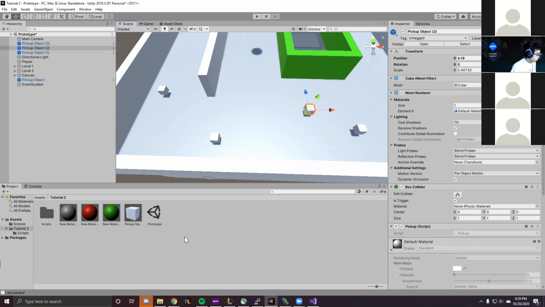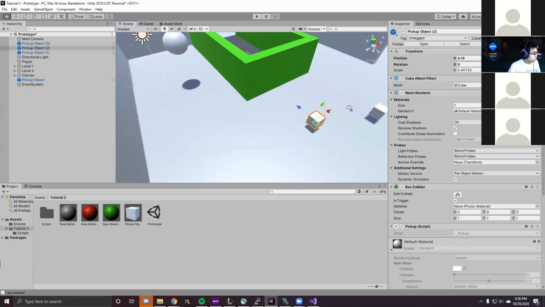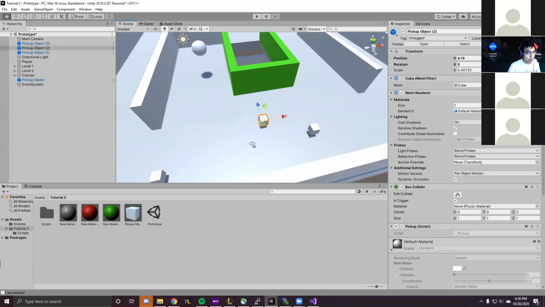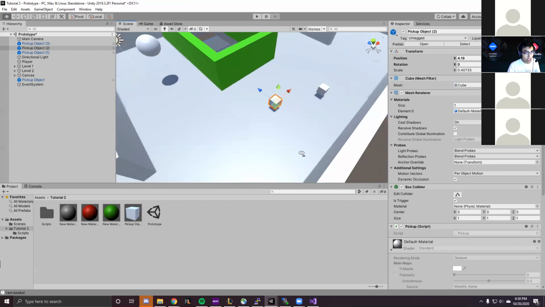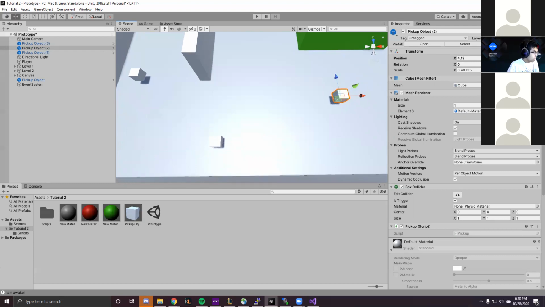let's say we want the pickups to be a little bit more interesting in Unity, and we want them to kind of pop a bit. Other games have pickups bob up and down, but for our case, we'll just have them rotate just to indicate to the player, hey, this is interesting. Try to run into them.